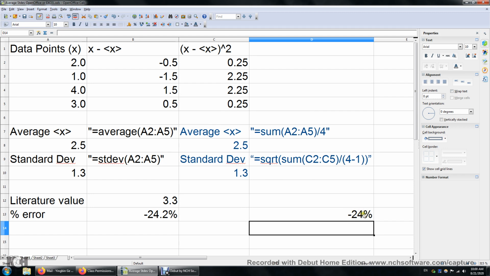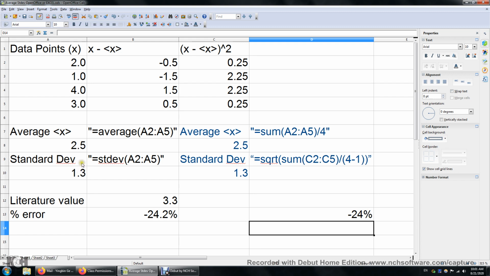I intentionally kept only 2 sig figs here because if you look at all these numbers, they have 2 sig figs. So in conclusion, I feel like negative 24% is not very accurate. And also, if you look at the standard deviation, this 1.3 is also fairly big.